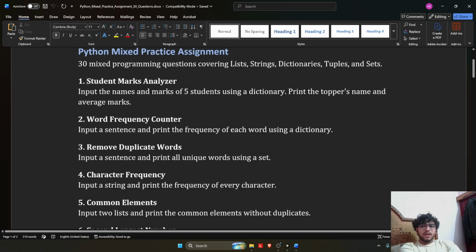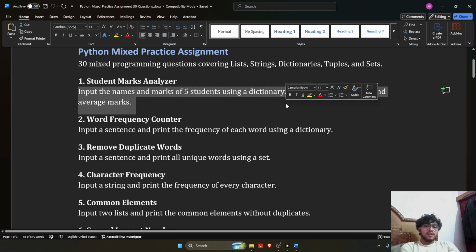First one is student mark analyzer. Input the names and marks of 5 students using a dictionary and print the topper's name and average marks.